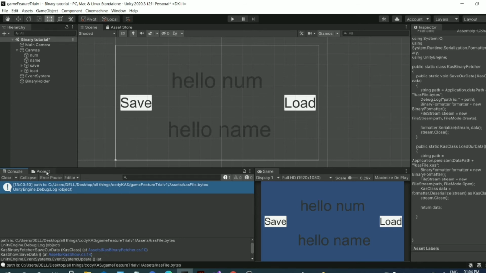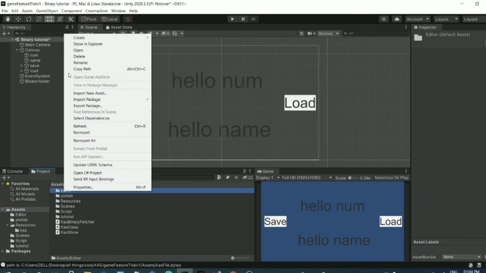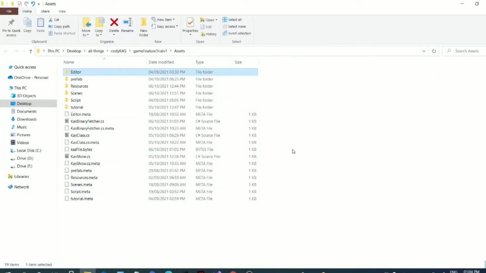Since we have used data path, we can go to assets, then right click on either a file or folder of that assets folder. Right click over there, and then click on Show in Explorer, and you will be directed to this location, which you can also see in the console.